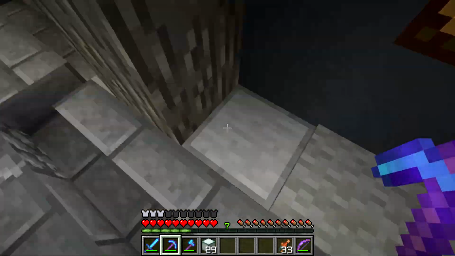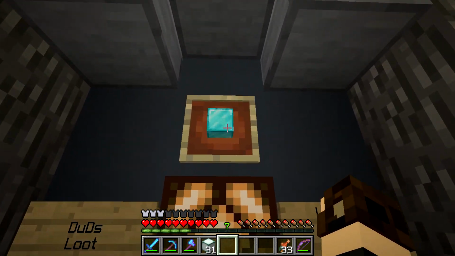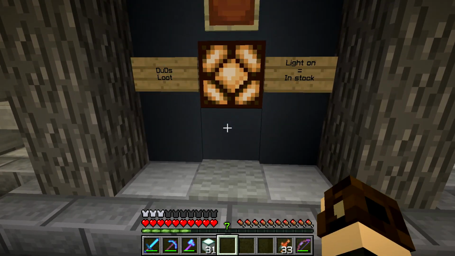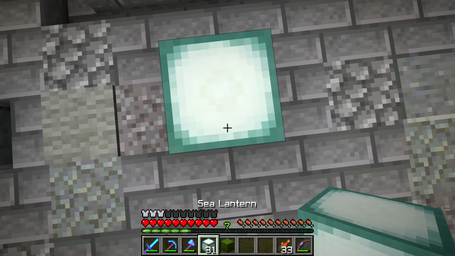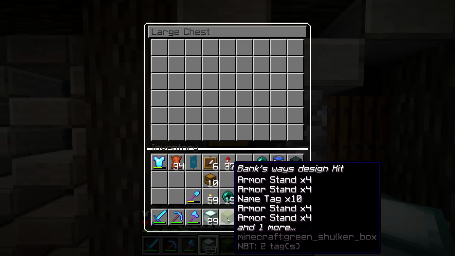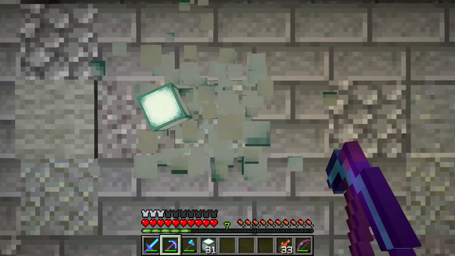Our light is on. Awesome. Actually, you know what? Let's make sure this thing still works. I should be able to pop this guy off, pick it up, and there we go. Got the Banksway's design kit. So this thing still works. I'm going to go ahead and put it back in. Replace the diamond block. And then we'll be good there. I'll actually do that off camera, because like I said, the episode's getting a little long.